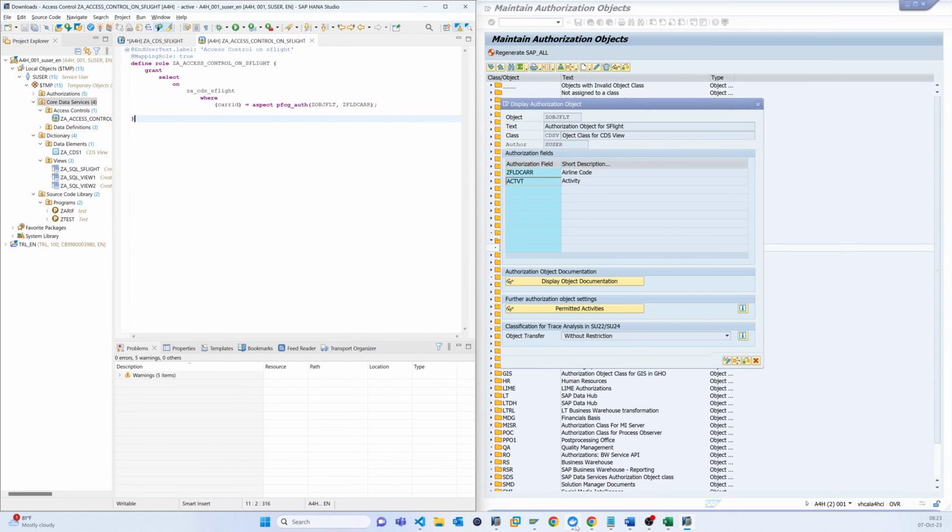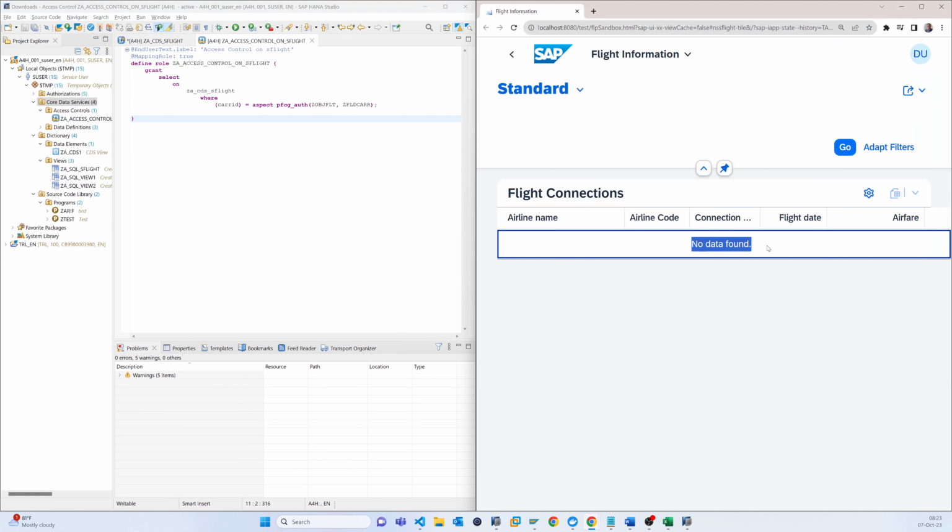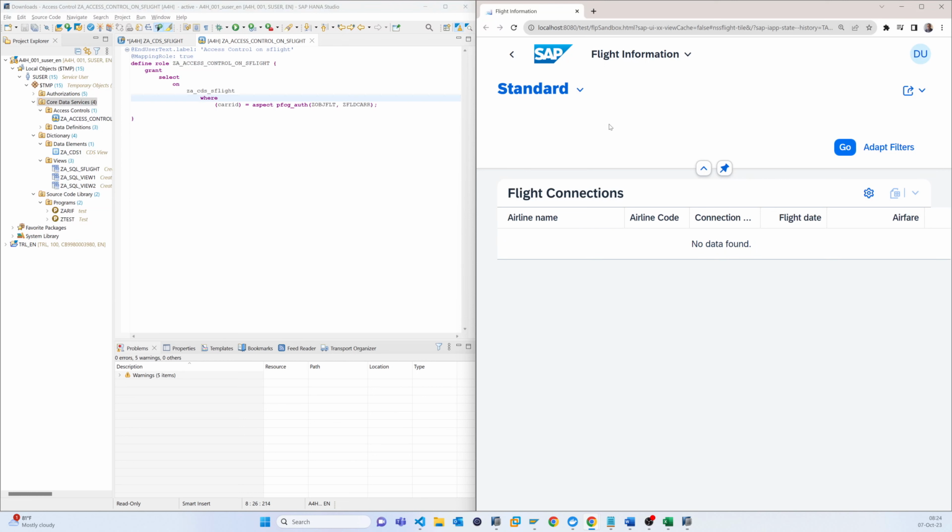Now if I go to that Fiori report and just refresh, you can see that no data. All data is gone. Why? Because I already implemented that access control on that view, and my user doesn't have that access. So that's the reason there is no data.